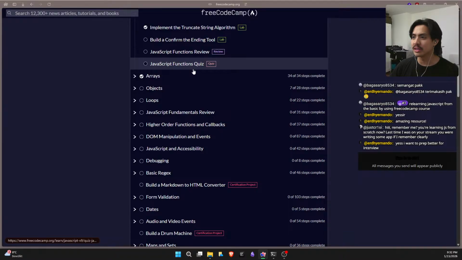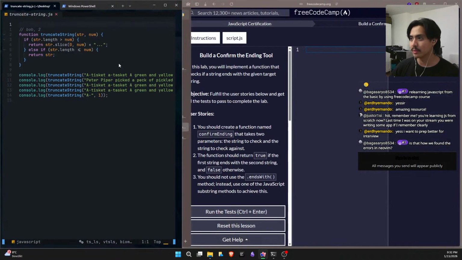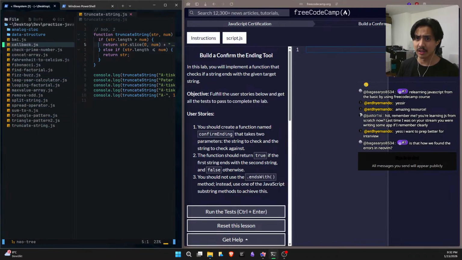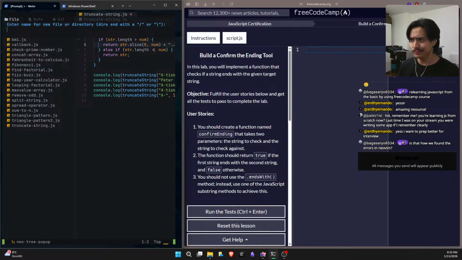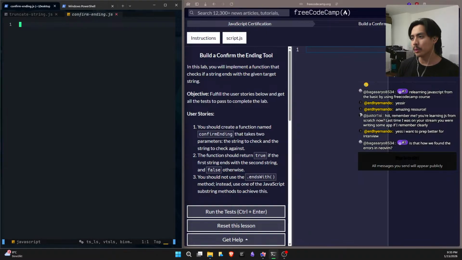Okay, cool. What's next? Confirm the ending tool. Okay, this is another JavaScript, but it's okay because we want to drown ourselves in JS land. Confirm. In this lab, you'll implement a function that checks if a string ends with a given target string.